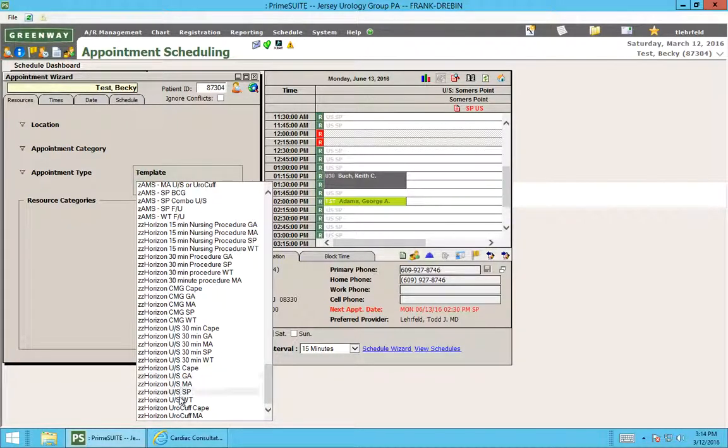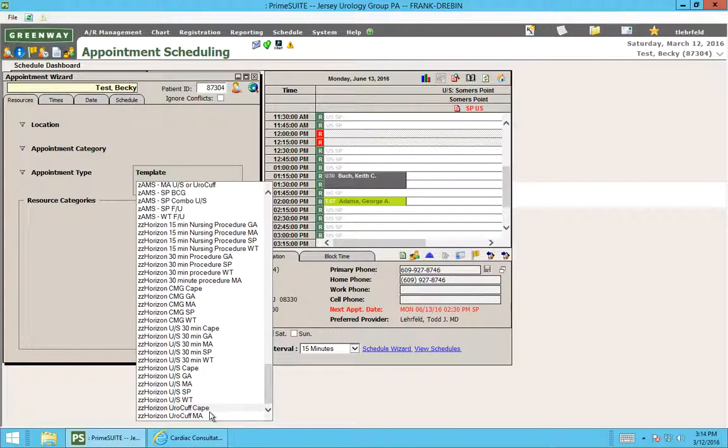This is the ultrasound that you will usually use. This is a 15-minute ultrasound. These ones that say 30 minutes, you will probably never use them. They are for certain types of ultrasounds, generally performed by Dr. Steixner to evaluate penile blood flow. Very, very rarely used. Okay. These are the main ultrasounds that you'll use.